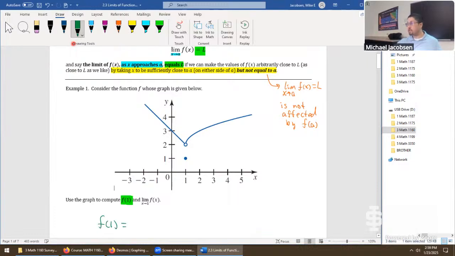To evaluate f of 1, all we do is go to 1 on the x-axis and move either up or down until we hit a point on the curve. There will be exactly 1 point, since these graphs have to satisfy the vertical line test. When we go up, we stop right here. That's the point of the graph. This is a hole in the graph. There is no function value that sends us to 2 when we plug in 1. So f of 1 just outputs 1 on this graph.